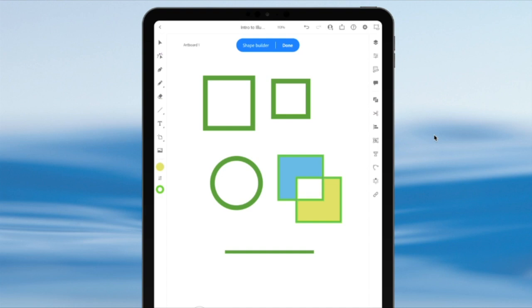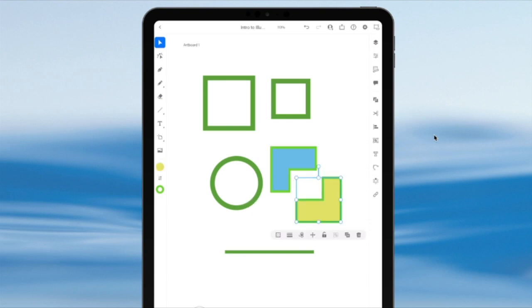When I'm done with using the Shape Builder tool, combining shapes or deleting shapes, up here where it says Shape Builder and then Done, you have to click the Done button, and then you have all your content. You can click on these separately now, and you can see that you now have the separate shapes, and you can put those together into a logo if you'd like.